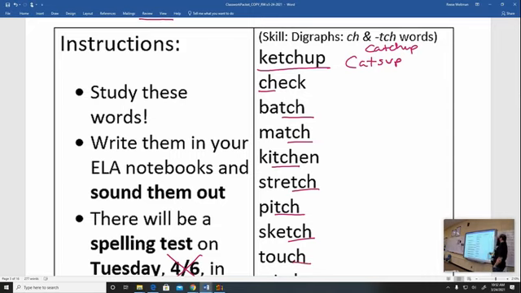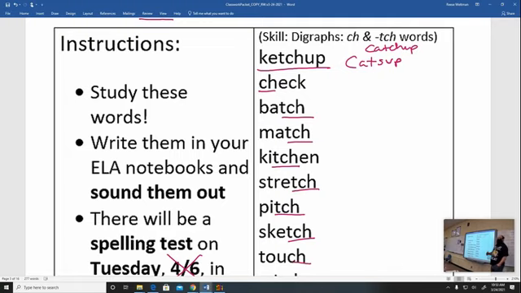You guys are really going to have to study these, because I suspect when I see the spelling test come back, and when I see your writing come back, I'm going to see some of these misspelled. I also want to remind you, when you write your stories, none of these words should be misspelled, because part of the reason you are using these in your writing is so that you can spell them correctly.